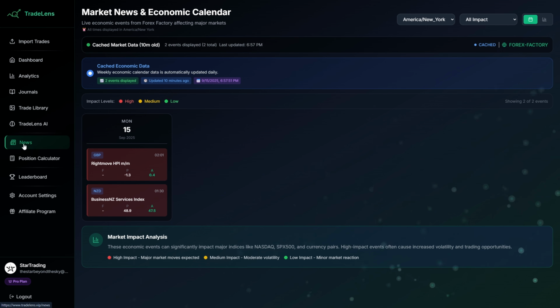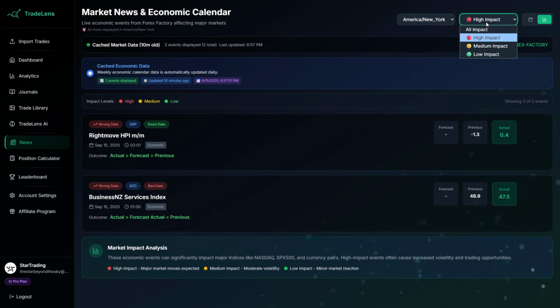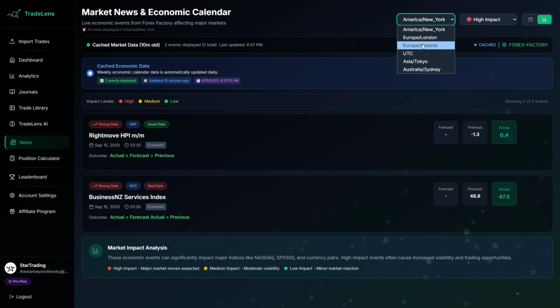The next thing that we want to look at is the news calendar. We have everything put into one place, so you don't have to visit any other third-party site. Now, as you can see, I've selected the high impact news because that is what is most relevant to me personally, but you can choose as you like. Of course, you can select your time zone and just look at the news calendar overall. You can also see the statistics, what was previously mentioned, and what's the actual statistic, and it's constantly being updated.